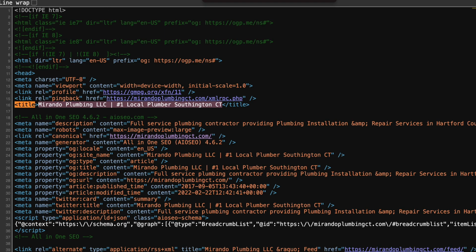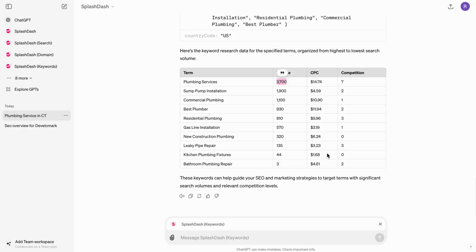But if I were advising this client, if I was doing advanced SEO for this client and trying to make them thousands, hundreds of thousands of dollars to their website, I would probably tell them to target plumbing services based on this data. Now, of course, that can change. If plumber is higher, which maybe it is, you can see best plumbers there, then I would probably recommend that.